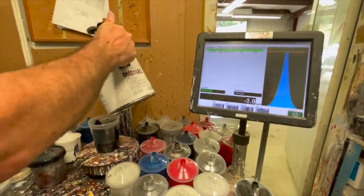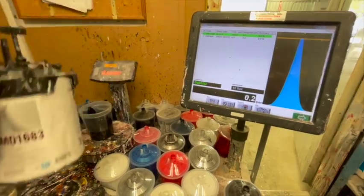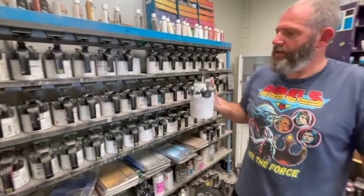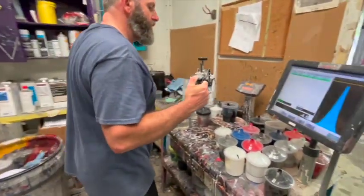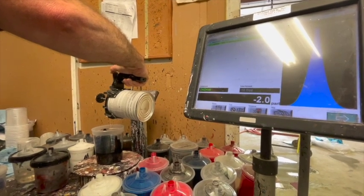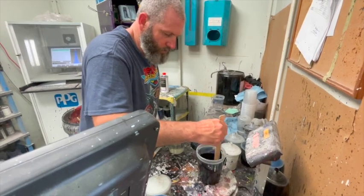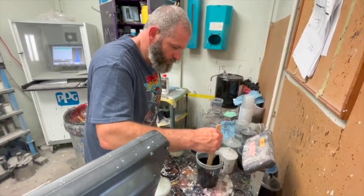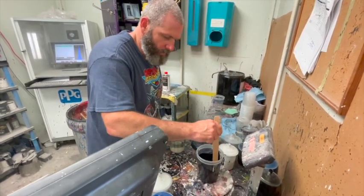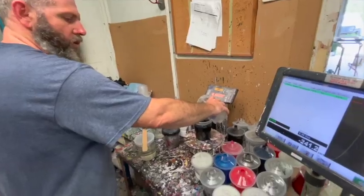Holy moly! Trying not to overpour it. Six, four, six. And this is gonna be fun. It's been white, man. Gotta reduce it down.